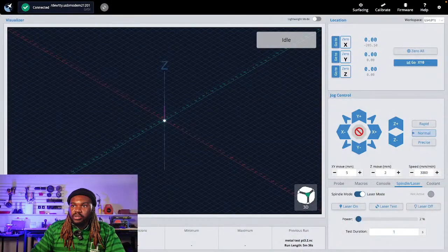Alan, gSender Edge is what we're using right now, so you'll see the moniker up here. gSender Edge is what I'm using right now.